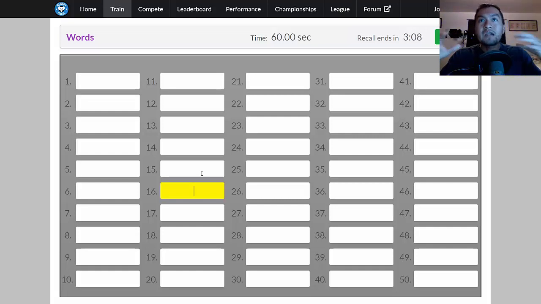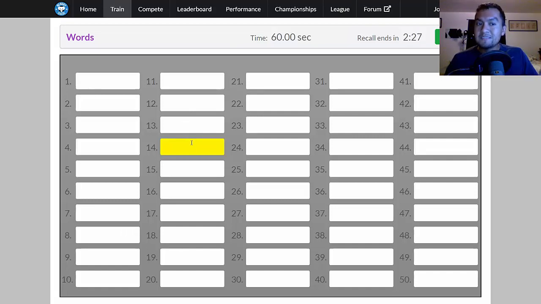Now, I do use it a little bit. So say if I were to memorize all 50 words and each word went into its own location, I would put, I guess, a signal kind of peg for 5, 10, 15, 20, 25. I would do specific increments, because I would be able to jump to number 5 and then quickly find out what's number 3 or what's number 7 just from knowing the 5th word. So that's what I would do. It's a peg system, a little bit, but it's not a full-fledged, okay, let me just memorize everything by connecting it to all my different numbers.